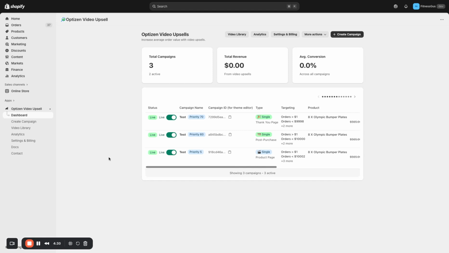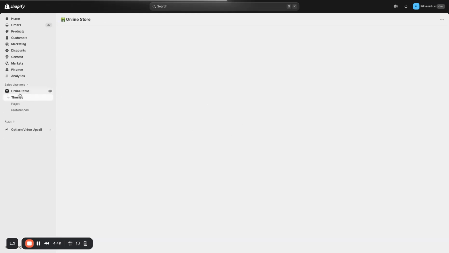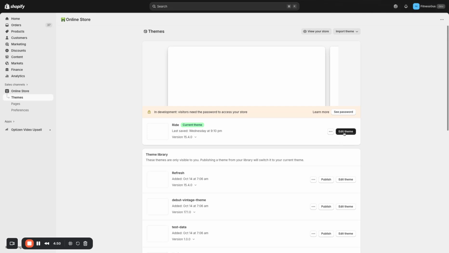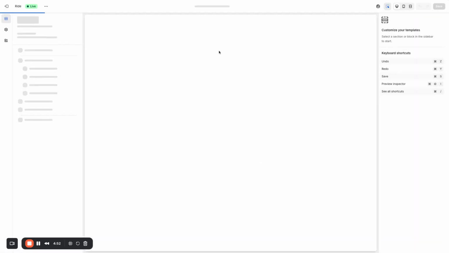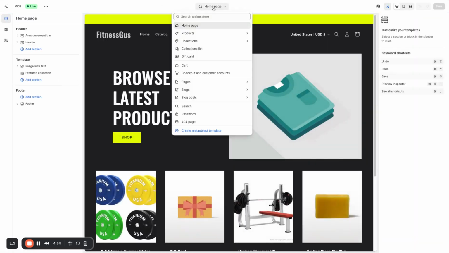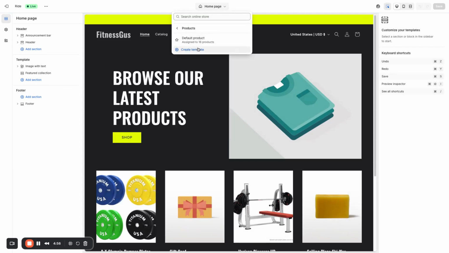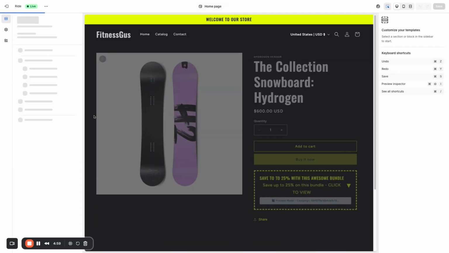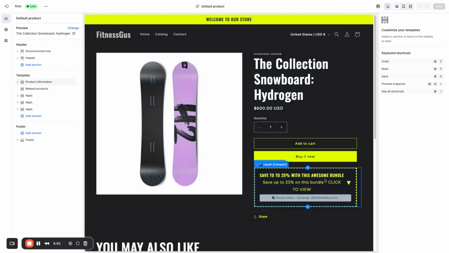If you haven't set up the app block previously, which you normally only have to do once or twice, you might change some colors or settings. The way you would do that is, once you've set up your campaign for the first time, it'll actually ask you to then go and update or create the app block in your customizer. But we'll do that here by going to themes, click edit theme, and we're going to go to the product page, because obviously that's where we're going to have our app block added.